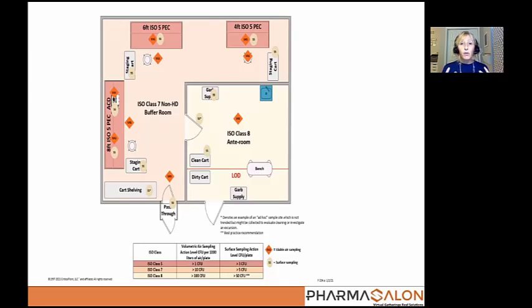The ante-room is doing what it's supposed to do, which is being a buffer for the buffer room. Microbial contamination in here is going to happen, it's going to be there, but we want to find the microorganisms that are going to be the greatest risk based on where they're located. We'll talk about that in a little bit.